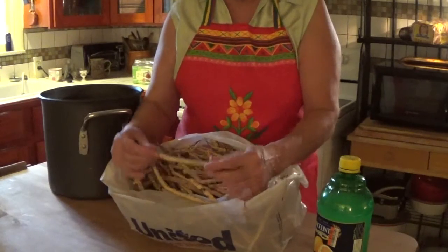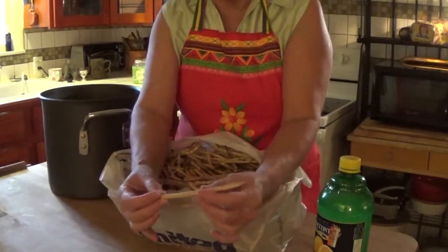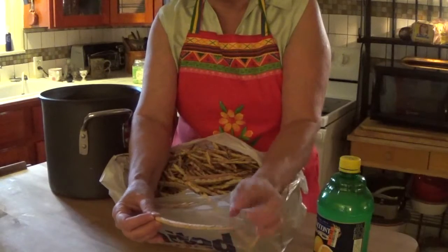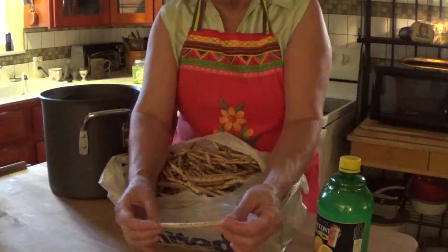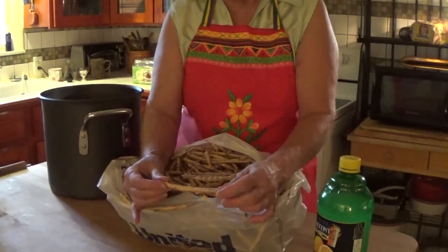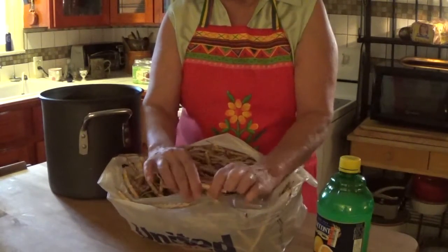But what you want to do, from everything I've read, is gather them once they've started to turn white with little reddish maroon color streaks on them. You don't want them green. Pick them off the tree, not off the ground. So my stepmother and my dad collected up a bunch of them for me, and see how they just snap apart.